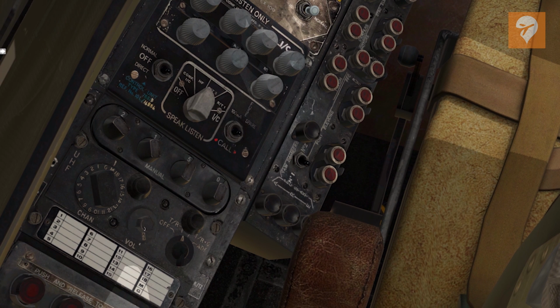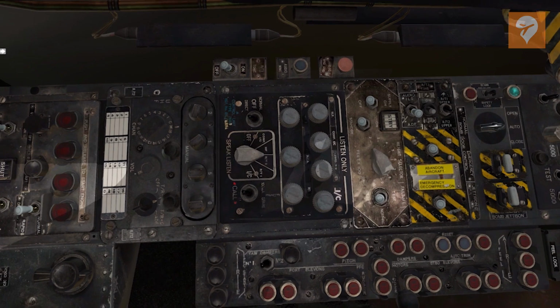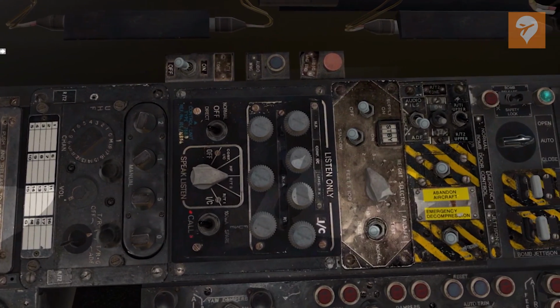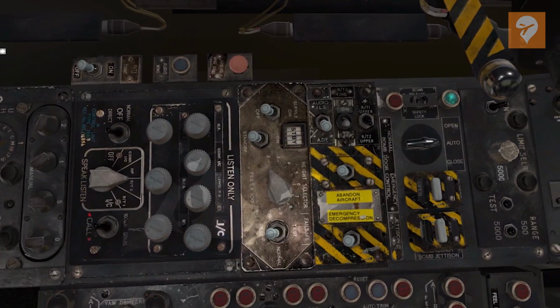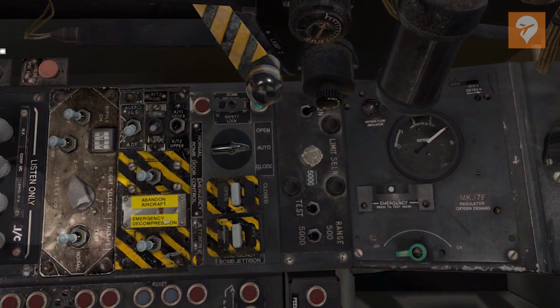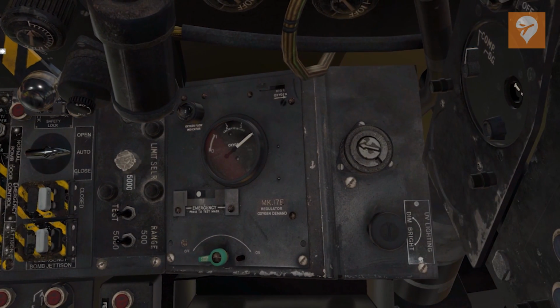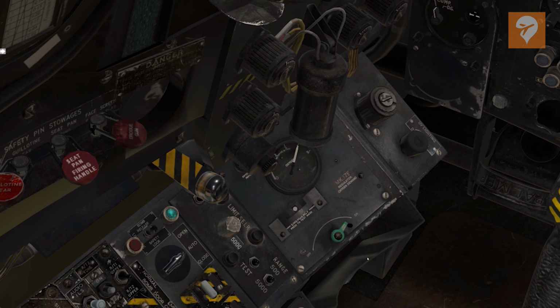So, did you notice just above the nav and the comm radios, you've got your weapons panels, and there's a whole bunch of orange lights over there, which are part of the flight control systems and some augmented flight stuff. But if you move farther up that panel, you have oxygen systems, and this is a pretty cool one. So the aircraft has a normal cruise mode and a combat mode, and it will change the pressurization setting of the cabin from, I believe, the normal mode being like 9 psi for the inside of the pressure hull to combat mode, which is 4.